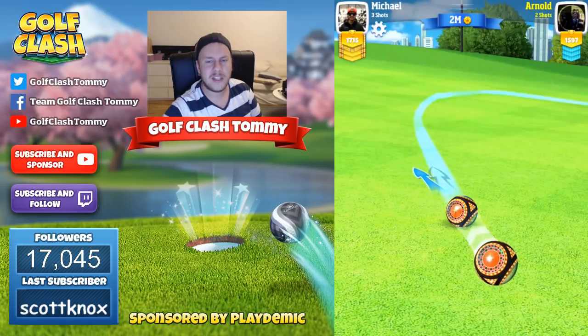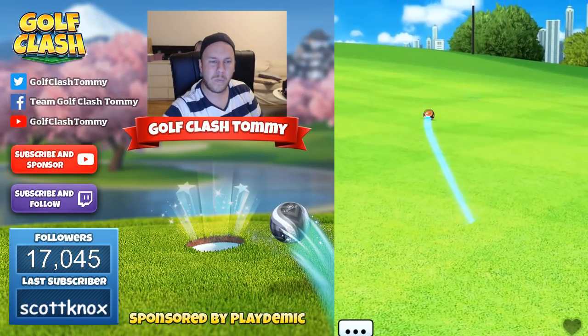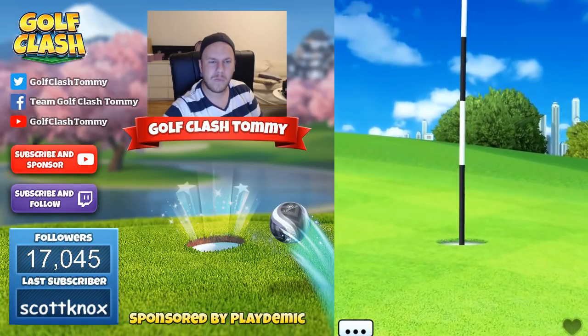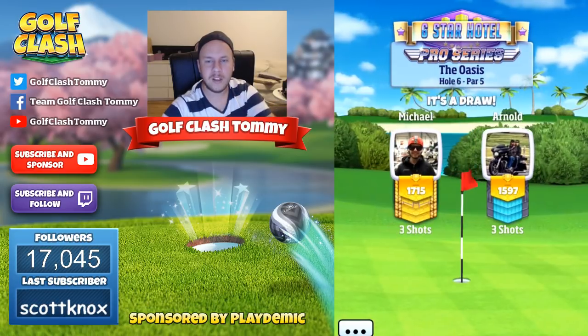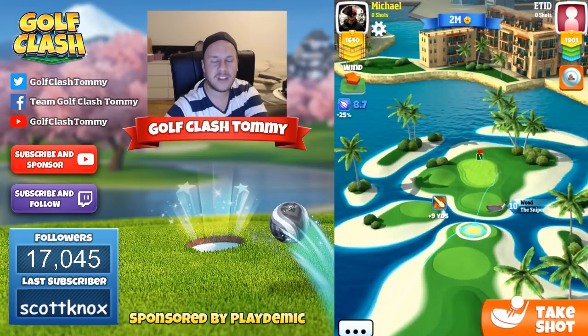So our opponent putted in here on hole number 6, and we're just going to wait here so we can get to hole number 7. So there we go, hole number 7, also a new hole, and this is a hole where we're going to play with our driver most of the time.